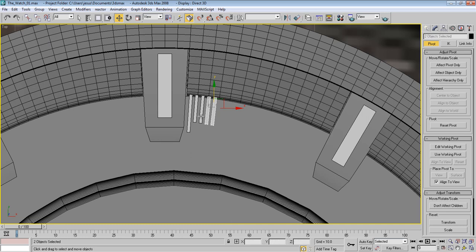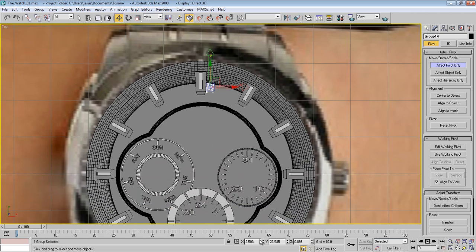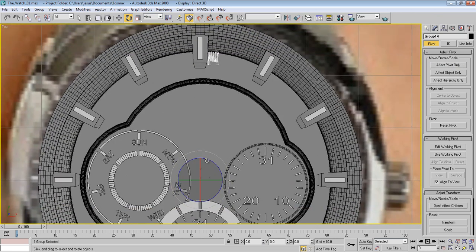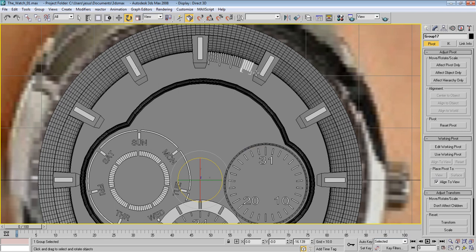Okay, select them again, group, okay, and same thing. Now let's try to rotate them. Three copies, press OK, and here we go.